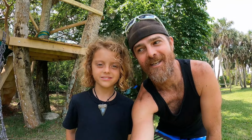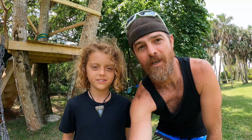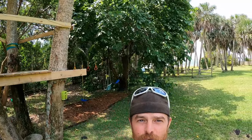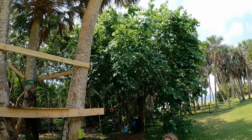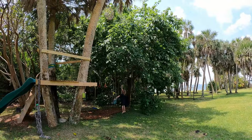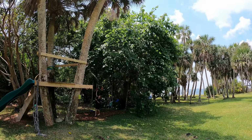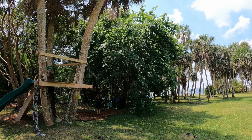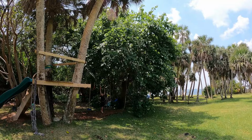I'm here with my buddy, Teddy, and we are going to pick some mulberries today off of this giant tree behind us. If you see right here, I'll back up so you can get a good look at it. There's Teddy under it. This is our mulberry tree. I'm not sure what kind of mulberry tree this is. I know it's not an ever-bearing mulberry, and it's not a white mulberry.